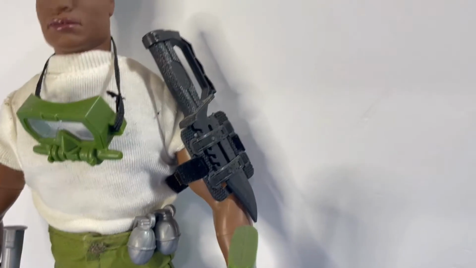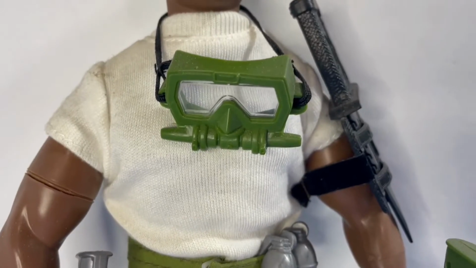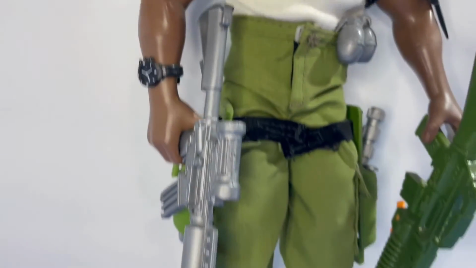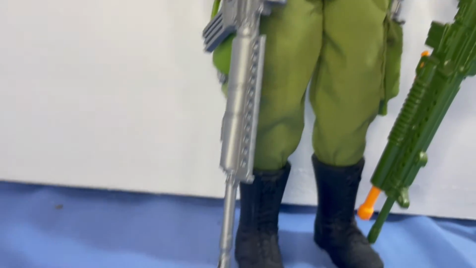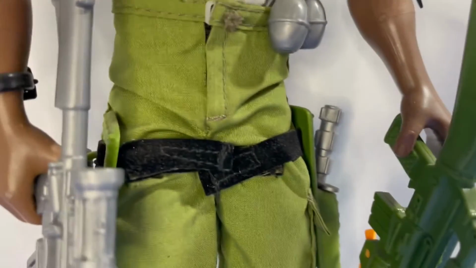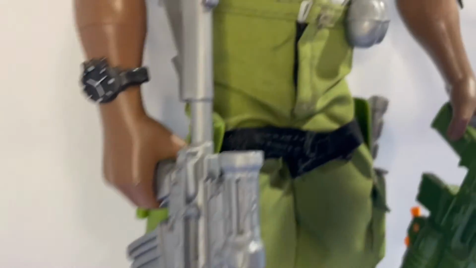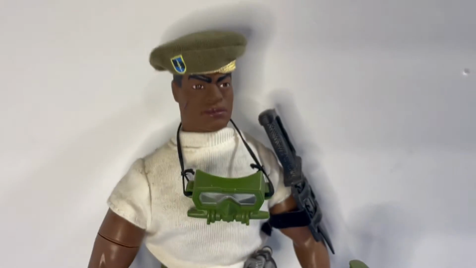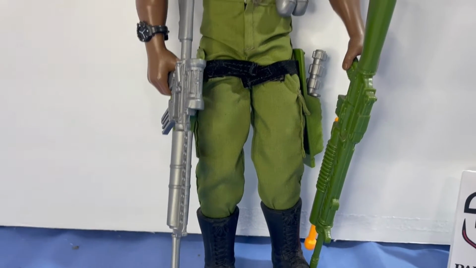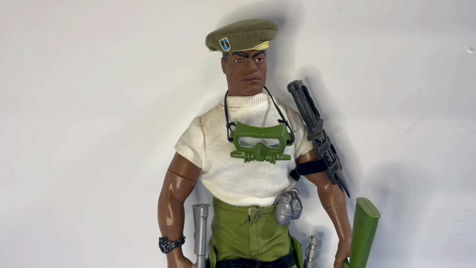Now with the green beret weapons arsenal, you would get the green colored beret. You would get a knife with a sheath. This is a larger knife. You get a set of goggles, but they almost look like scuba goggles, but there's no scuba tank. You would get a diver's watch, an M16 in silver, another long gun in green. You would get a silver knife on the side, as well as a sidearm, and two silver grenades. So slightly different than the red beret. This was the green beret arsenal.